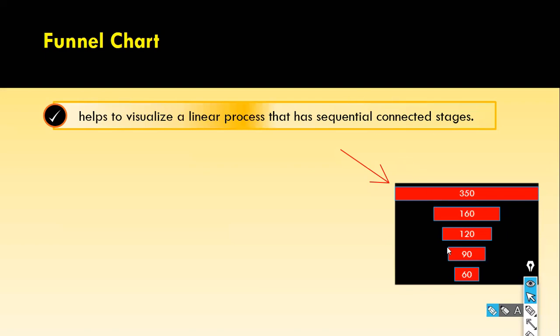Right from getting the leads till conversion, you want to understand each and every stage, how many customers drop and what the bottlenecks are. It helps us understand the bottlenecks in a linear process. So you can understand here in each step. Why 350 to 160? Because there is some mismatch between the customer's expectations and the product and service you give them. There is a misunderstanding or a gap. After explaining your products and services in detail, out of the 350, we can target only 160 people.